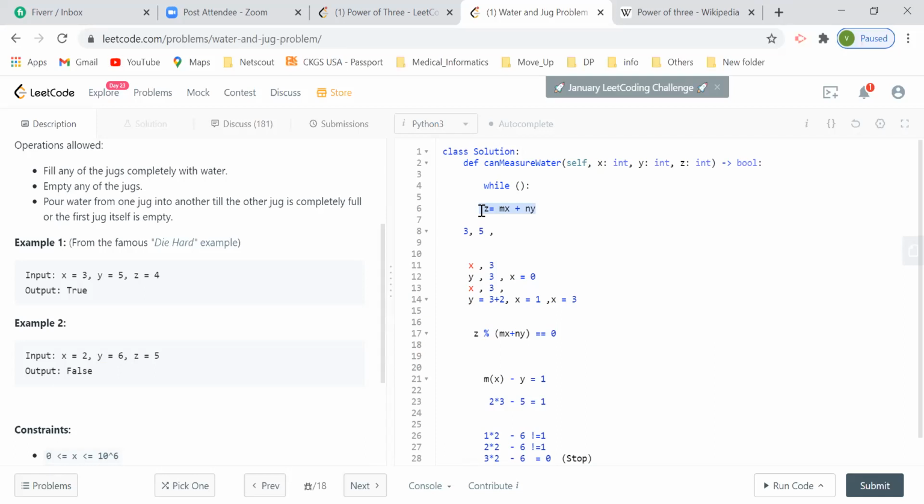So think about that. Basically, how do you get 1 in example 1? When x is 3 and y is equal to 5, how do you get 1? What's the relationship between the number 1 you get and x and y, 3 and 5? What's the relationship between 3 and 5 and 1? How do you get 1 from 3 and 5? Think about that.